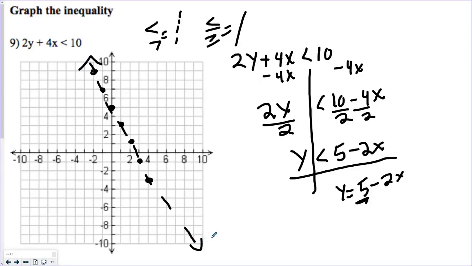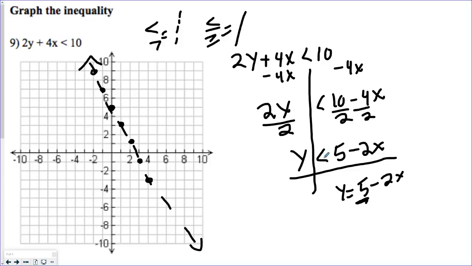Now, inequality is also another aspect, is that they're shaded, because remember, inequality has many different answers that could work for it. If I say x is less than 3, there's a lot of numbers that are less than 3 that I can use for x. So the way you figure out how to shade is you look back to what you saw from the beginning and figure out, is y bigger than or is y less than?